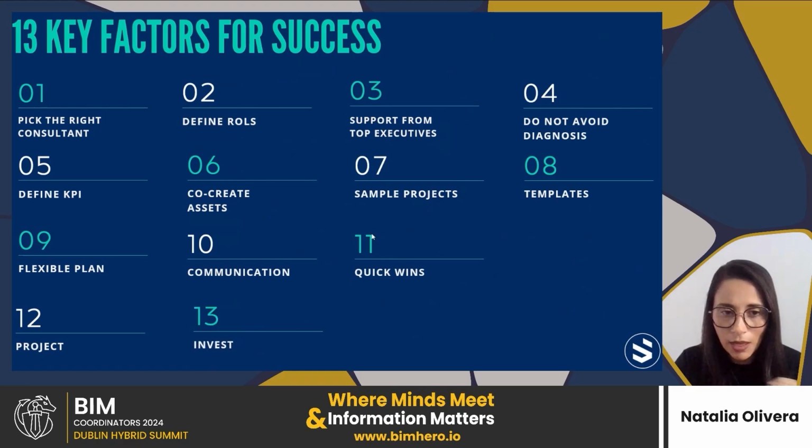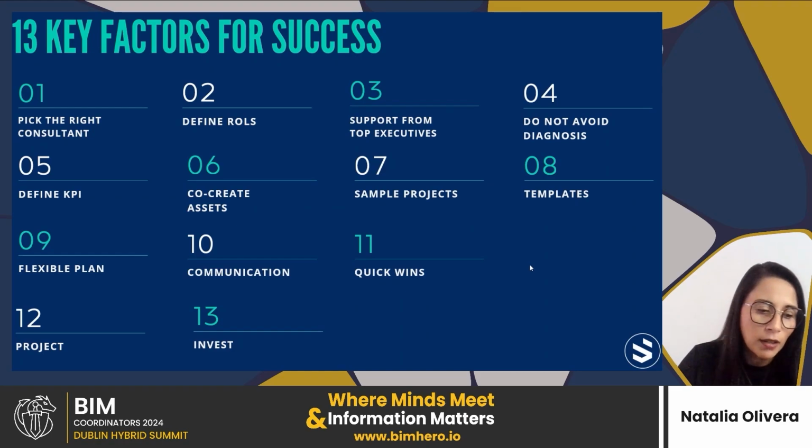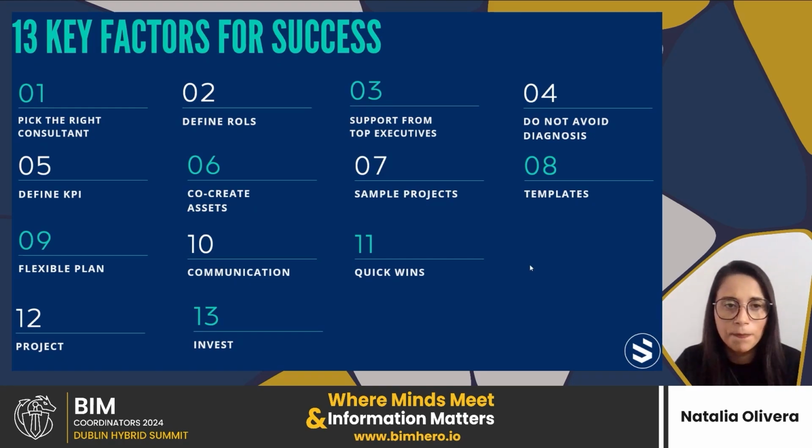So last but not least, invest. Investing in training is key, not just for software, but also workflows, standards, regulations, and processes. It is important to cover all these areas to ensure everyone is fully prepared and aligned. We are used to not investing in other things besides software, but it is super important to do this.